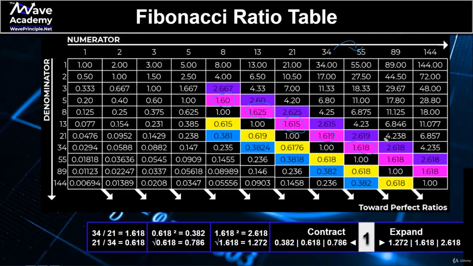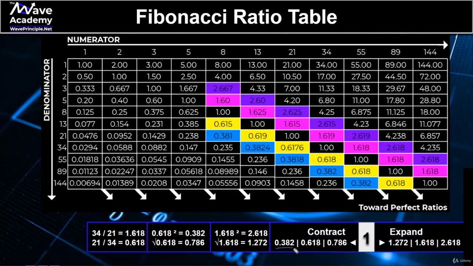But the main importance of this is that the proportion between these two is the same as between these two. So when I trace a Fibonacci here and I trace another Fibonacci here, I'm going to get the same number, the same proportion, the same ratio. This is why it's important to understand this table, because we are actually looking at one ladder up, one ladder down, about how the price expands and how the price contracts.